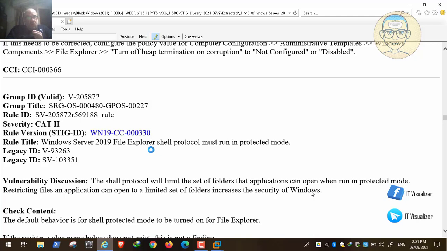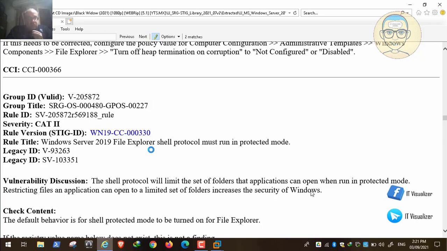So as we can see, all of these features, shell protocol, heap termination, and data protection, help you protect your Windows from being infected by viruses. And this feature in specific, shell protocol, also makes programs run certain files in a limited number of folders.